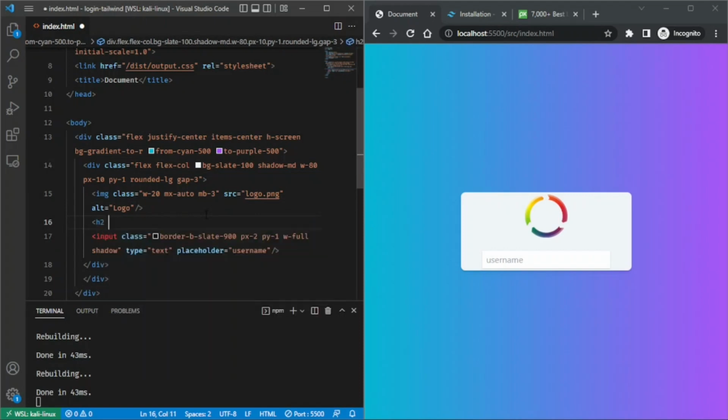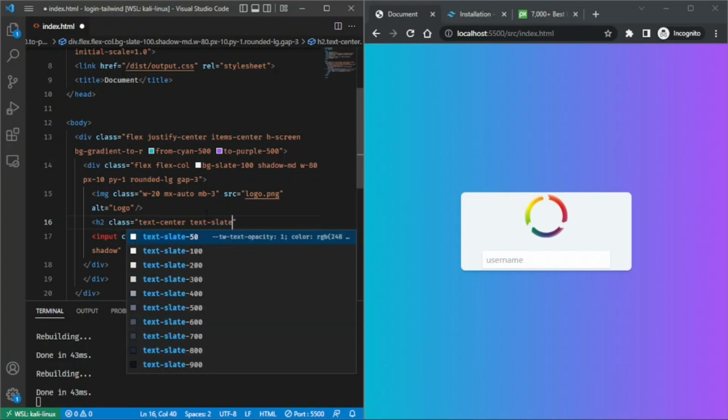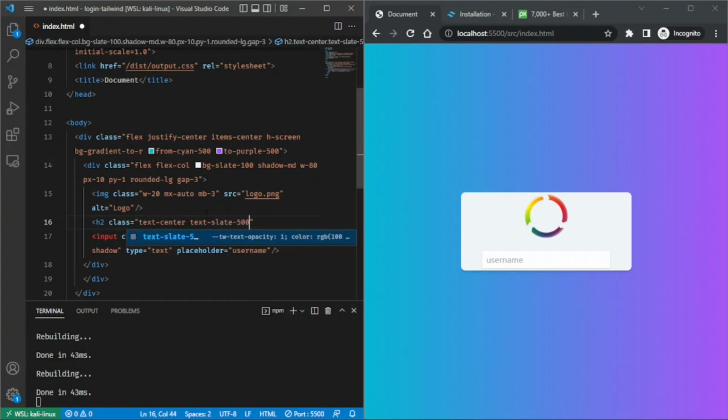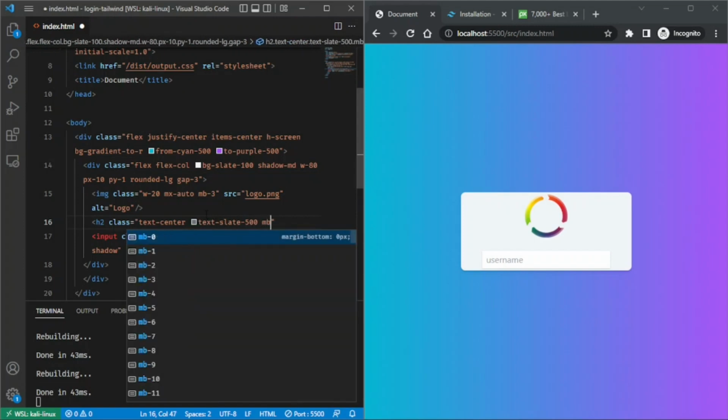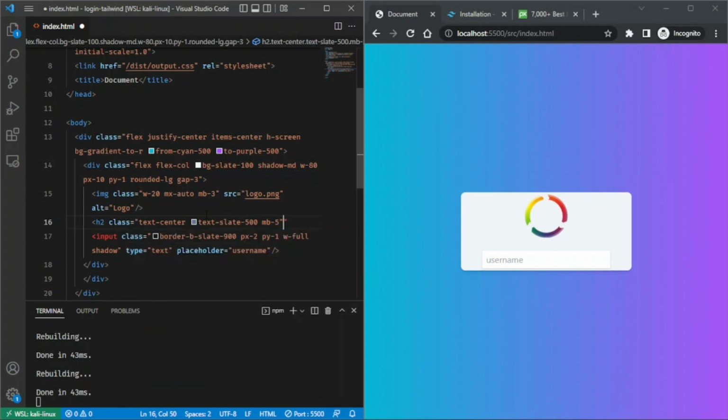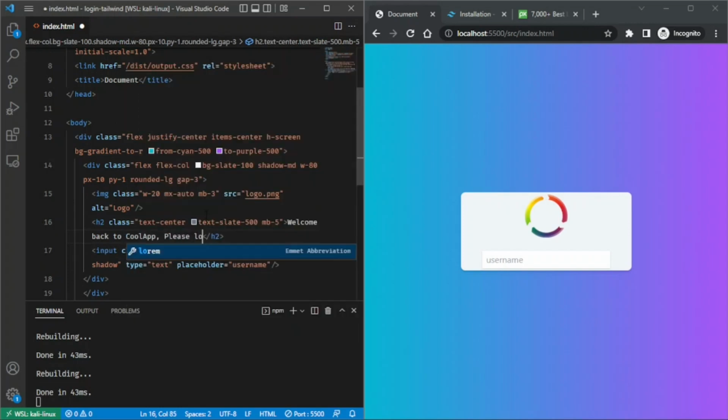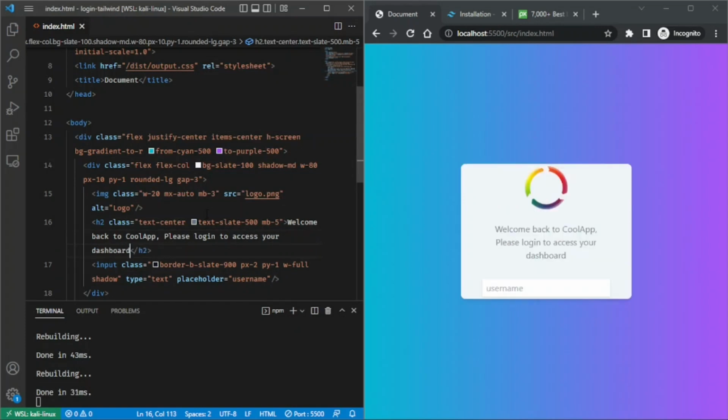Let's add some title. Slate color. Margin bottom 5. Welcome back. Please log in to access your dashboard. All right.